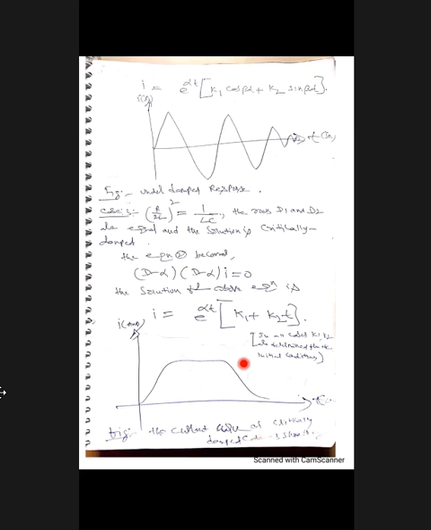So the response is underdamped response. Initially the high response is there, it is slightly reduced and falls down to 0. This is the case when (R by 2L) whole square is less than 1 by LC. The roots D1 and D2 are complex conjugate. The response is underdamped or oscillatory response. The solution of that equation is e to the power of alpha t into (k1 cos beta t plus k2 sin beta t). This is the response.